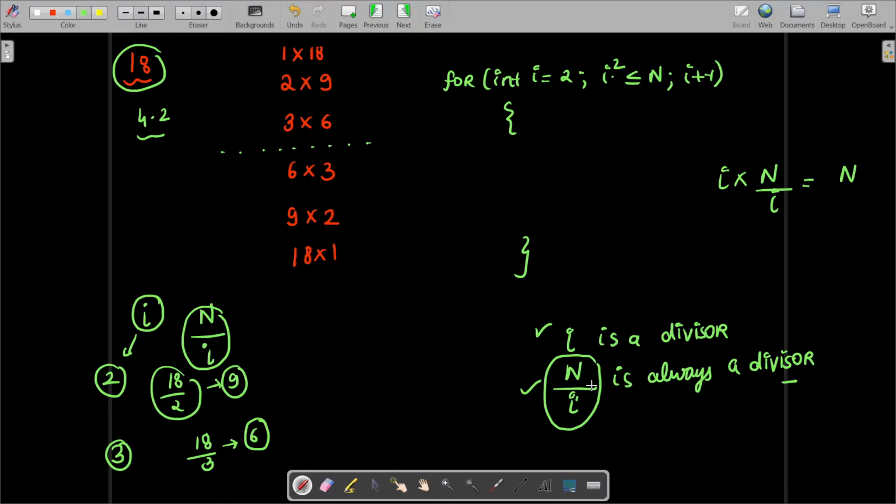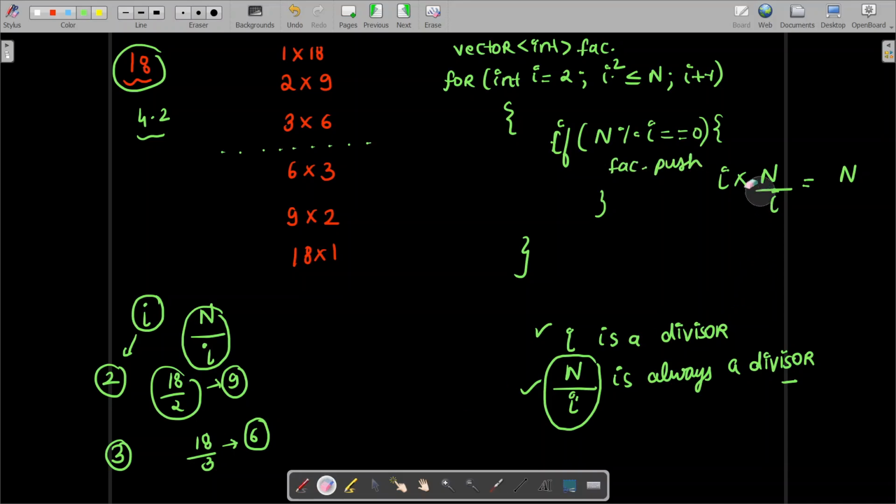So we observe this. Now, whenever I get n modulo i equal to 0, I will add it. Suppose I want to get all the factors of it, so I am making a vector of factors. What I will do is push back i. I will write in VS Code as well, don't worry, I'm just giving an idea. This is already a factor. What I claimed was I will push n by i as well. Push back n divided by i.